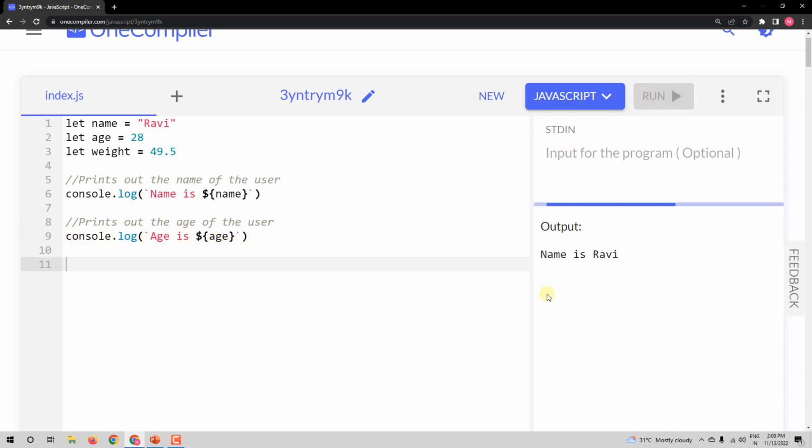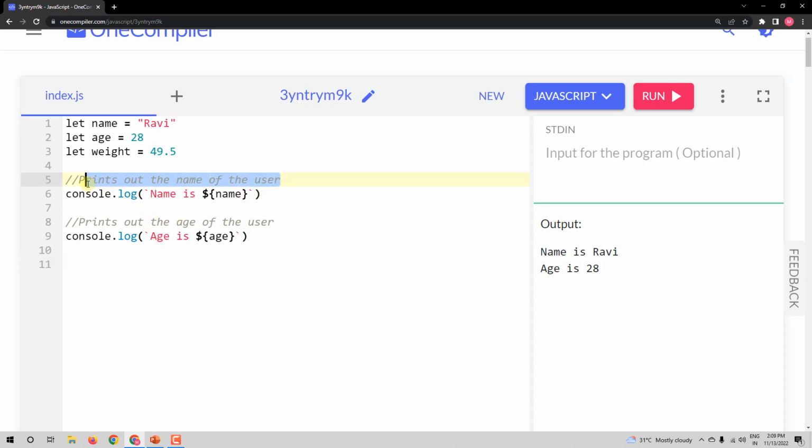Let me run it. So name is Ravi, age is 20. So when someone looks at your program, he comes to know, okay, this prints out the name of the user. Then what is this? This prints out the age of the user. So this line prints the age of the user. This is how they try to figure out what the code does or what the program does.